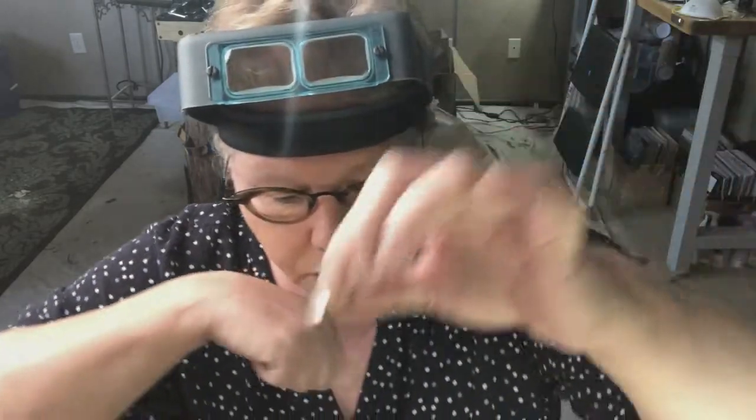So we're going to have two items that we are going to solder on here. And it's really easiest to solder them both at the same time. If you have them both set up and put your hard solder on there, then you heat them one time, and then you don't have to worry about one of the solders coming undone while you're soldering the other one. So first of all, I'm going to bend this down so you can see better.